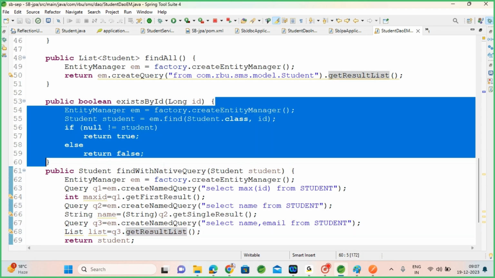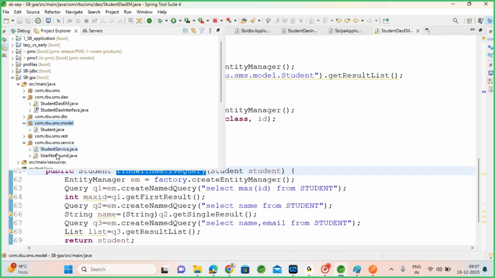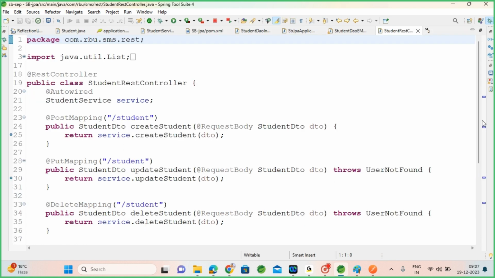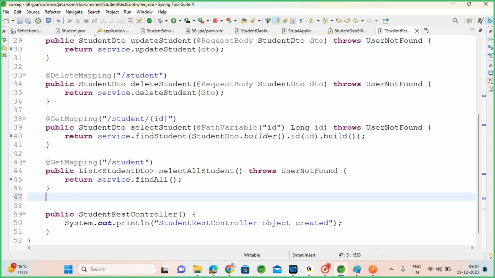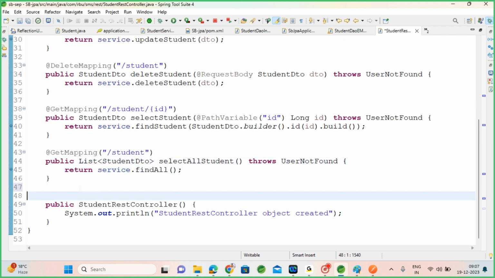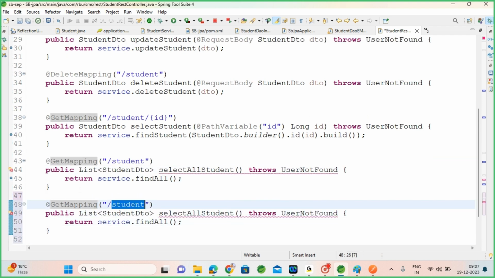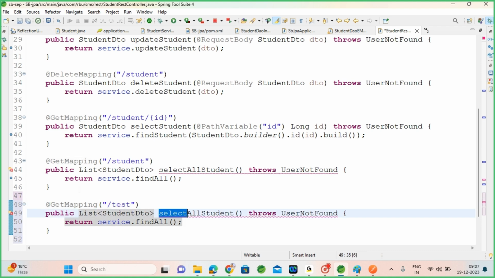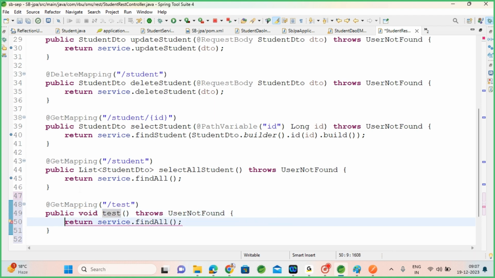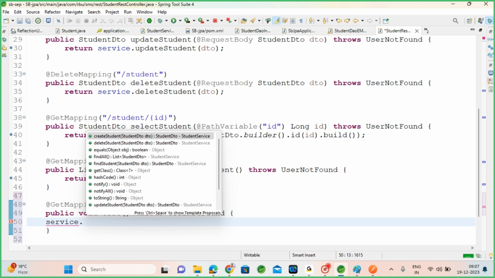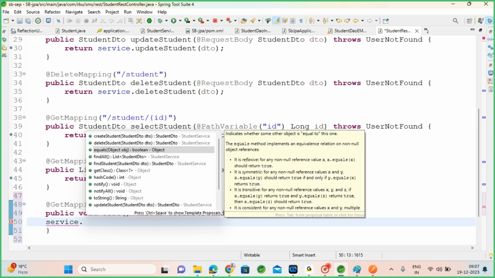Okay, so let me call this from controller. A simple test method. Service dot create native query, right?